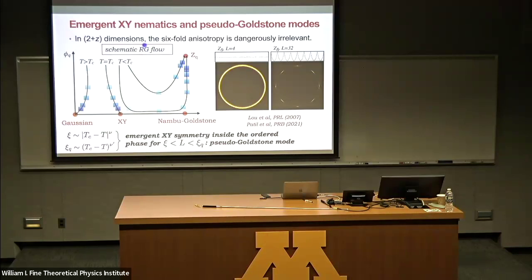What happens is that it's a dangerously irrelevant variable. So there are actually two different exponents. And what you find is that at the transition, it's irrelevant and you get to an XY fixed point. But below the transition, you spend a lot of time close to the Nambu-Goldstone, but then you have to flow to here, to the discrete symmetry breaking transition. So the transition will be XY, but there's no Goldstone mode because of this dangerously irrelevant variable. But this is all classical.